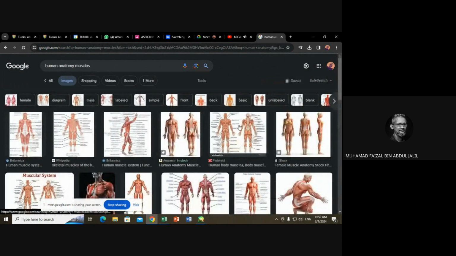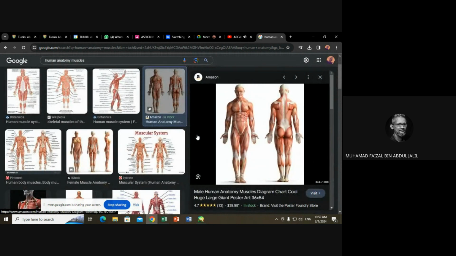You have to search for all this information. You have to draw from scratch. You have to break down every single muscle in order to form those designs back again. Like I said, everything is by design. But when you treat your drawing like tracing, you won't be able to learn anything from it.